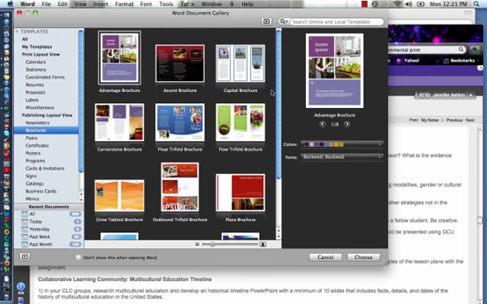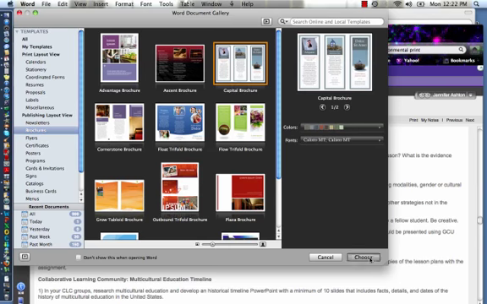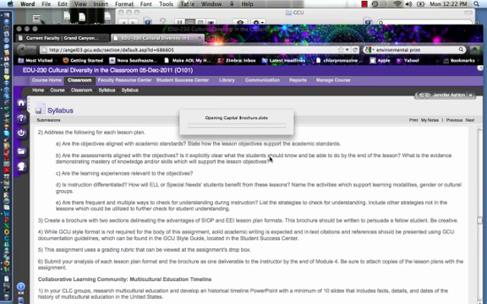I'd probably recommend having a section that explains the advantages of EEI, a section that explains the advantages of SIOP, and then another section that goes over the disadvantages. If you want to, your brochure can be more than 3 sections. For example, if you were to choose this capital brochure, it would actually give you more than just the 1 page to work with. It's actually a 2-page brochure.